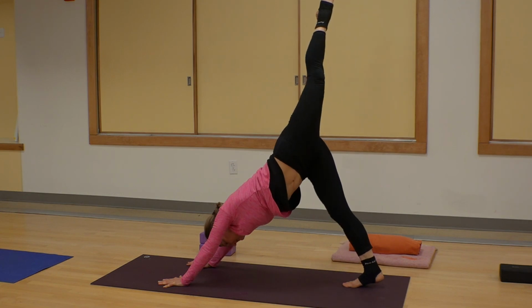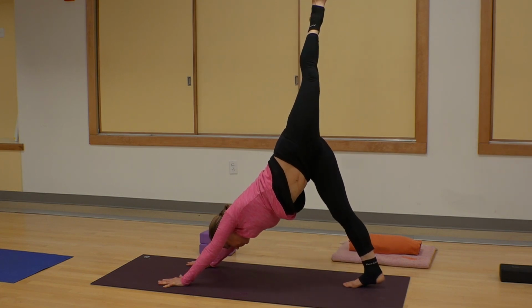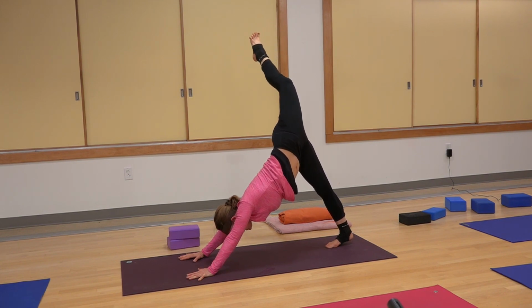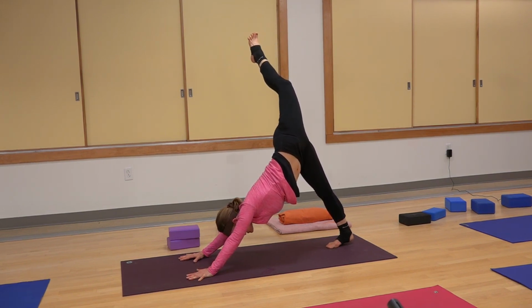Left leg up. Fan your toes. Point and flex your foot. Now bend your left knee. Lift that leg up as high as you like.